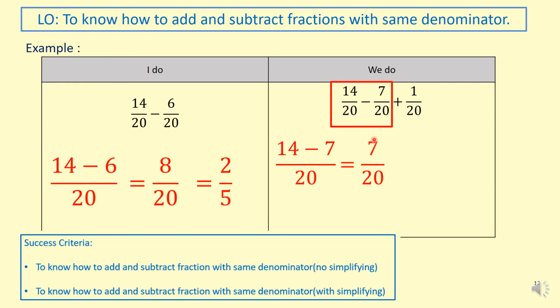Now I have the answer for that red box, but I haven't finished the calculation yet. I have the answer for the red box, add to 1 over 20. Now I need to calculate this one. Both denominators are the same. Write one of the denominators, and at the top, which is 8 over 20. Again, you can simplify your answer. Double check what number you can divide by. I can divide both of them by 4 and you get 2 over 5.